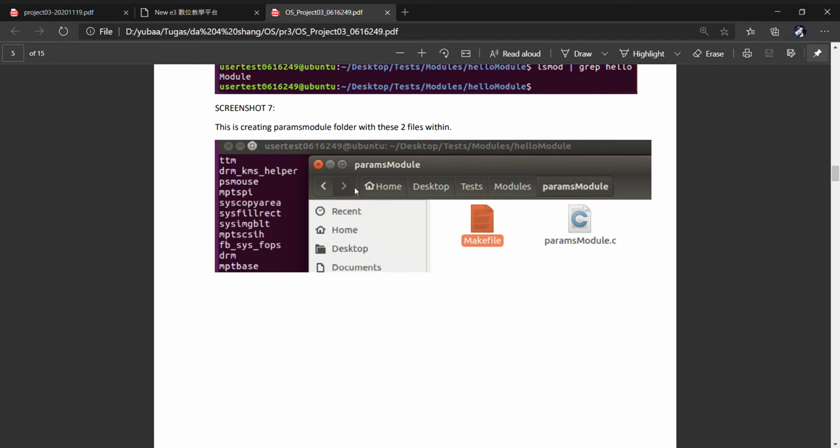The next one is to create another folder called param module with these two files.